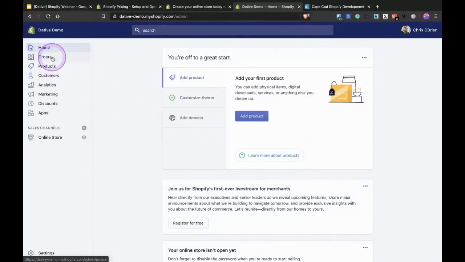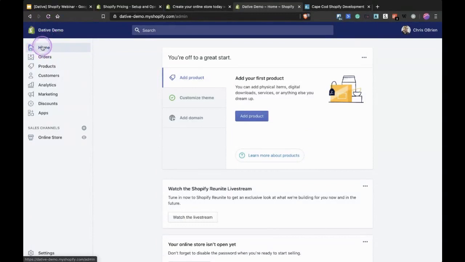So I'll give you a quick tour of the control panel here, and then we'll dive in and start putting some products in. So at any point, if you click this, it's going to take you either here or here, back to basically your home screen. Once you start to have some products and start to have some orders in, this content will go away, and you'll actually see sort of a snapshot of your store. So how much traffic you're getting, how many orders you have, where the traffic sources are coming from. It's sort of like an infographic control panel.